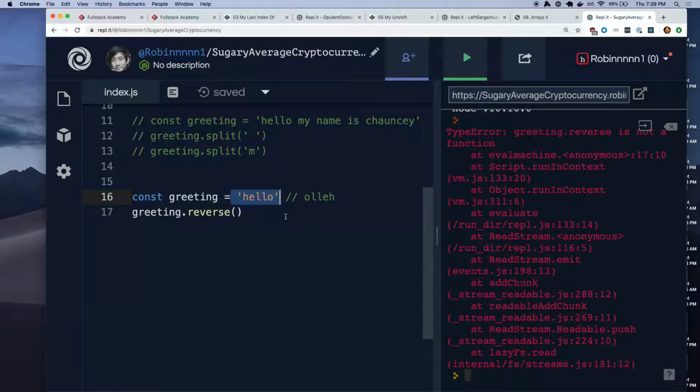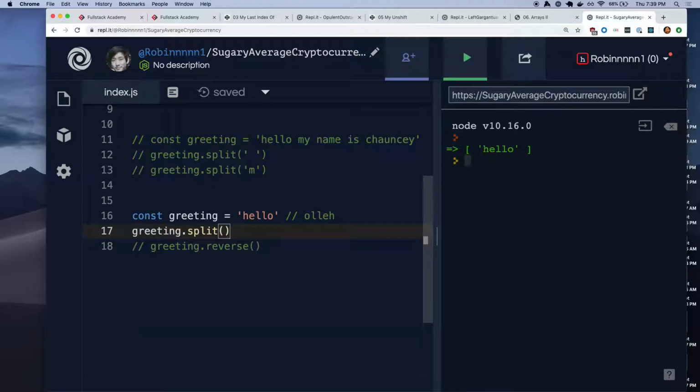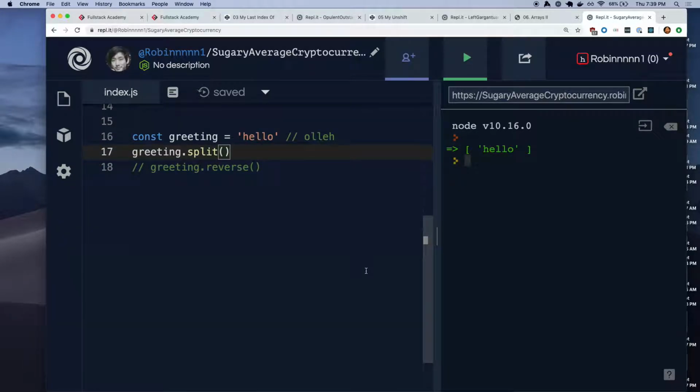Well, we do have a way to put a string into an array using split. What split does is it takes a string and puts it in an array. So let's do greeting dot split. But again, this isn't super helpful because if we reverse everything in here, we're not reversing anything.